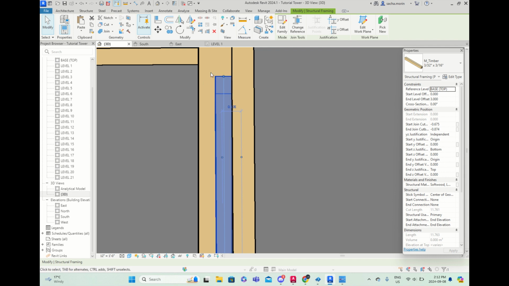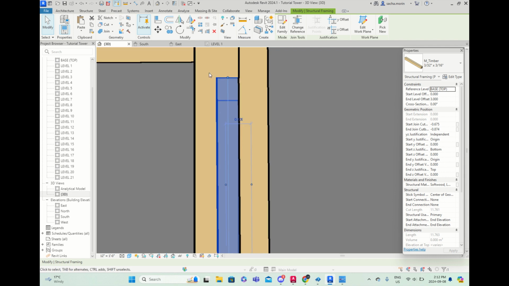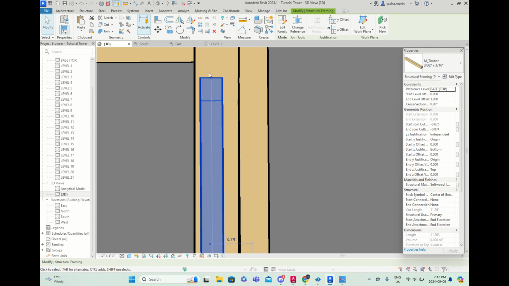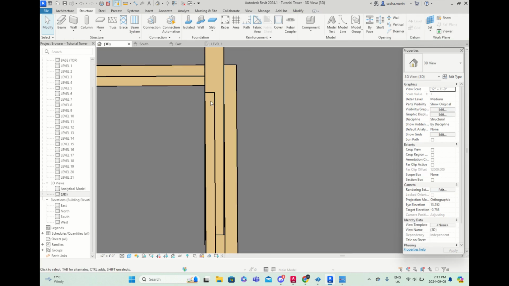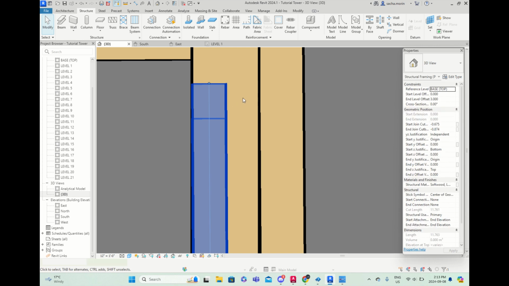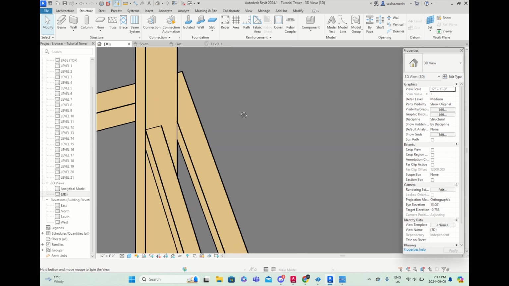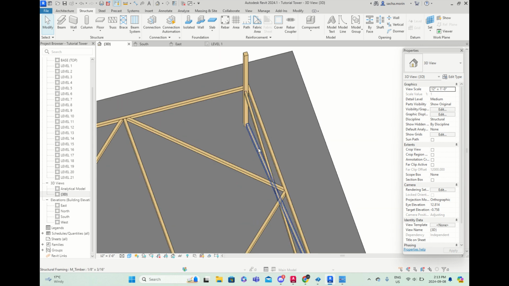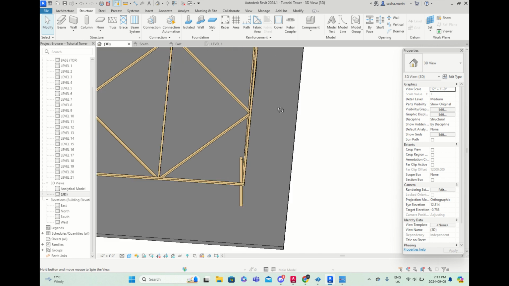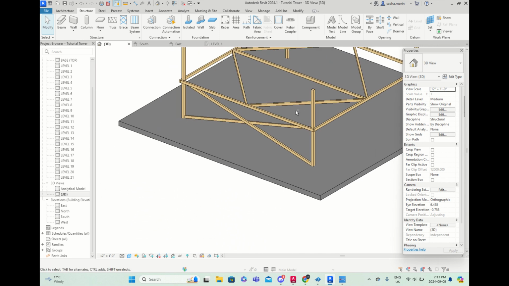So let's zoom in here. If I click the left arrow on my keyboard, you'll see it is starting to move. So I'll make it go all the way to the end of the column, and that should be good. Let's rotate around. There you go. Everything is nice and perfect. So I have both of my braces defined properly in terms of Z justification and Y justification, and both of them look amazing.